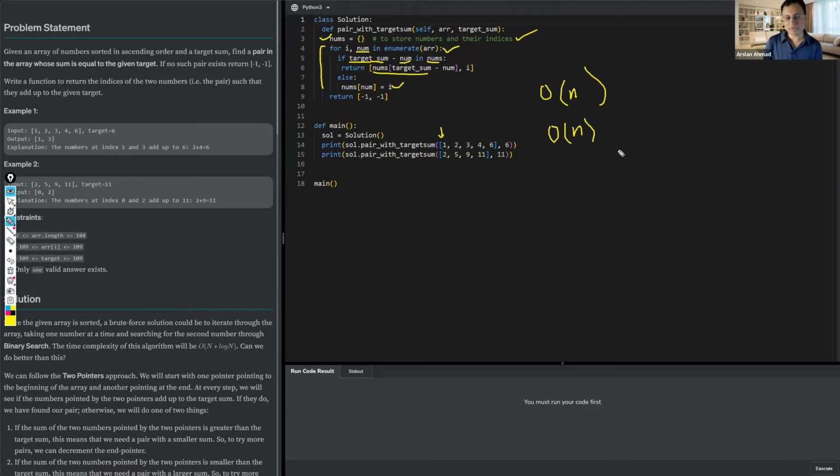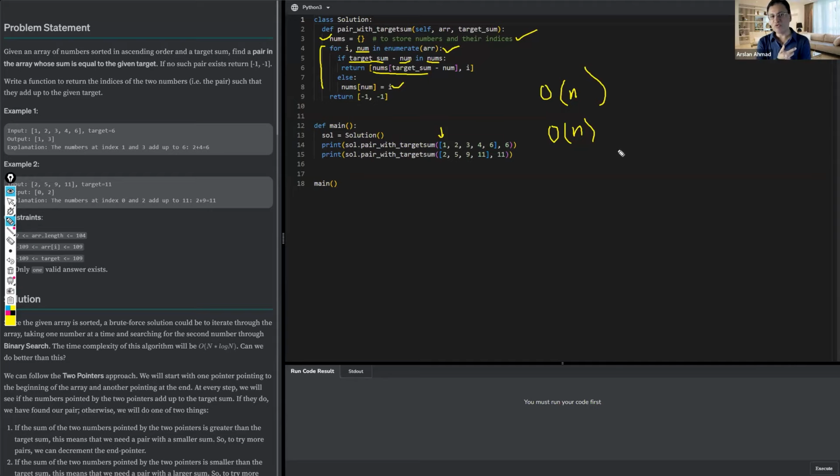it teaches you something. Instead of searching for the number, for example, in the binary search case, where we take one number and search in the remaining array, over here we say 1 and we try to see whether the other number has already been traversed or not. Like 1 is there, so we need 5. So try to see if we have already traversed 5 or not, and 5 should be there in the dictionary.